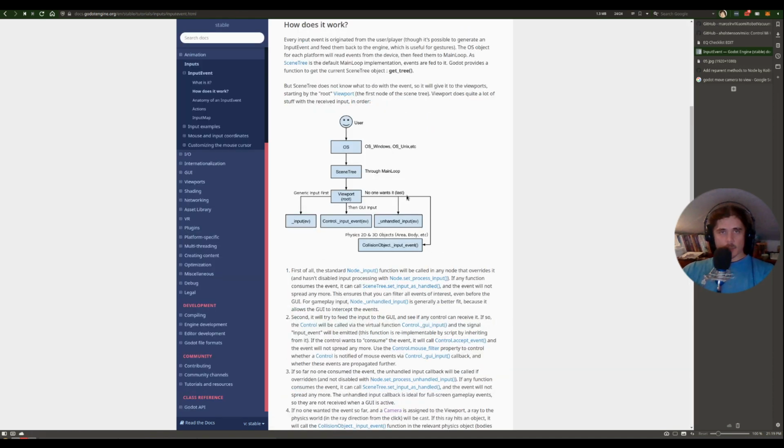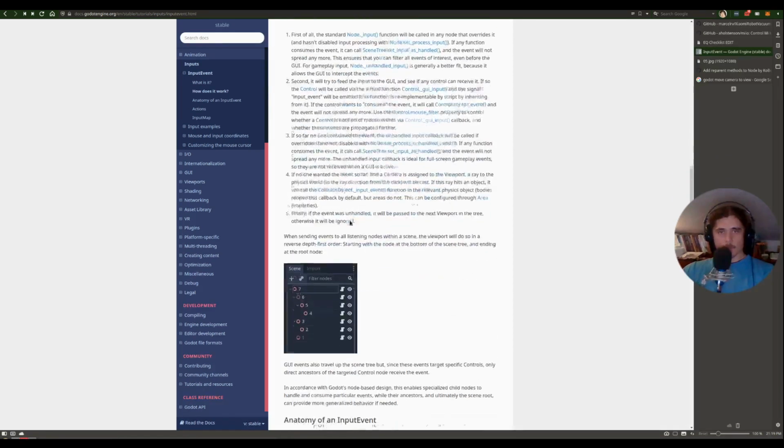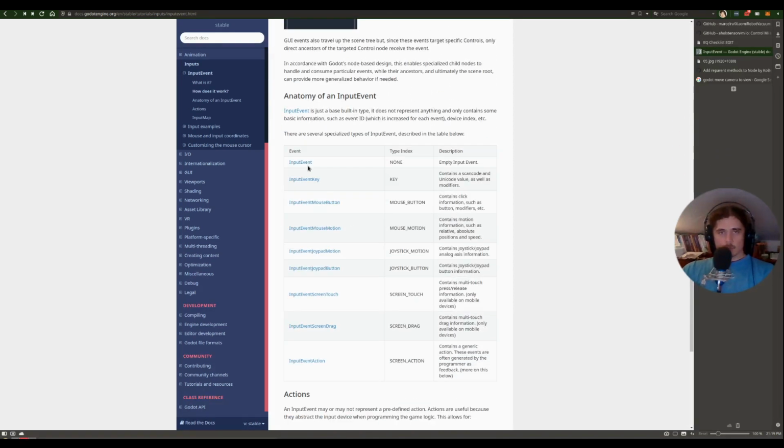But let me check. Input event and unhandled input. Okay, so these are the types of input events. So we have an input event key, mouse button, event action. So we are actually interested in this one.